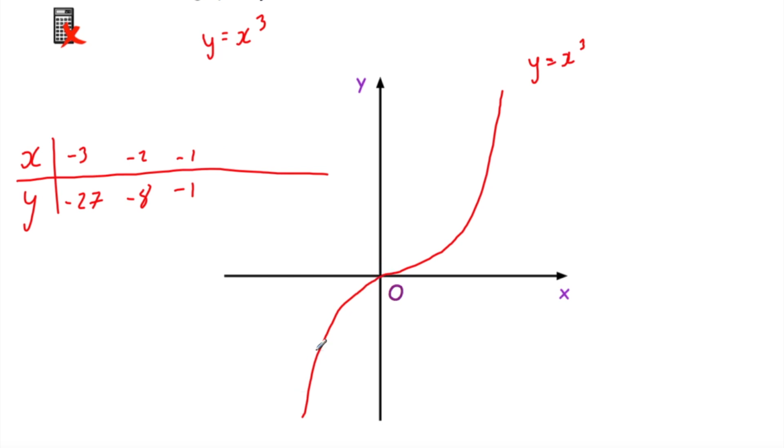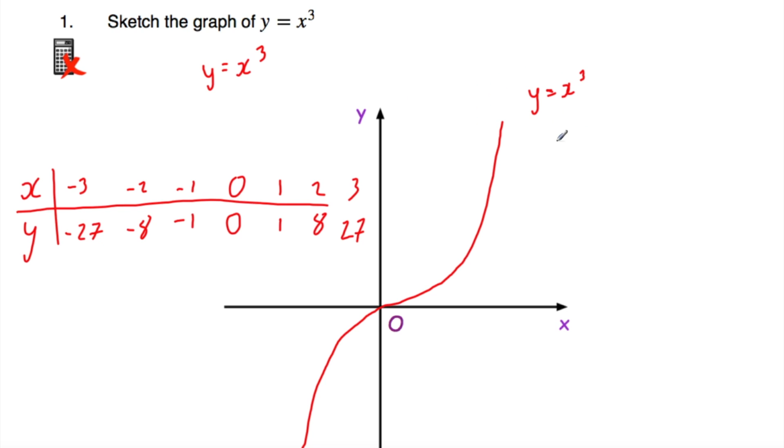So you can see that's what gives it that curved shape. And if you were to do -4 across, that'd be -64. -5 across, -125. So it goes down very far, very quickly. That's what has that shape there. 0 cubed, 0 times 0 times 0 is 0, so it passes through the origin. Then 1 cubed is 1, so 1 across, 1 up. 2 cubed, 2 across, 8 up. 3 across is 27 up, and so on. So it has that shape, and again, it goes very steep very quickly. And that's it. That's the shape of the y equals x cubed graph.